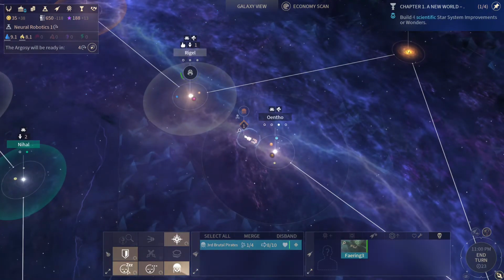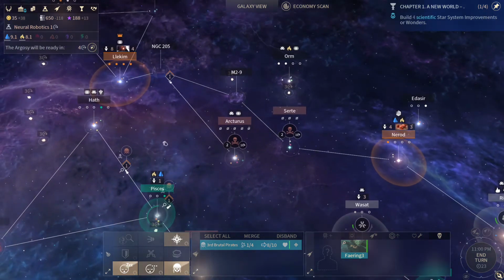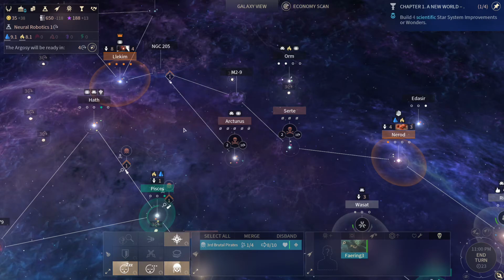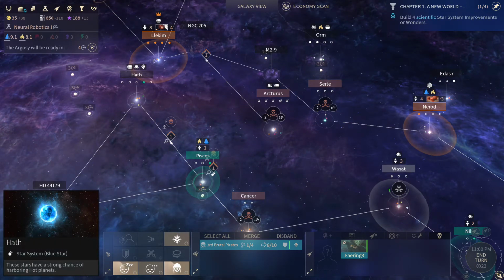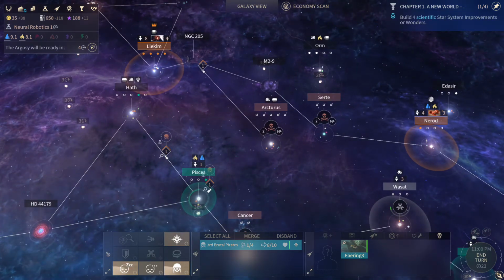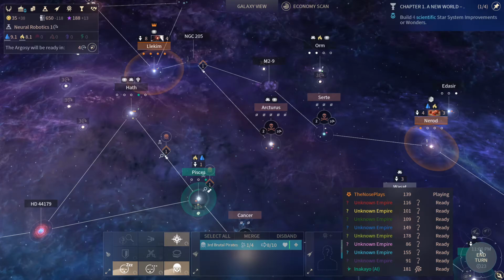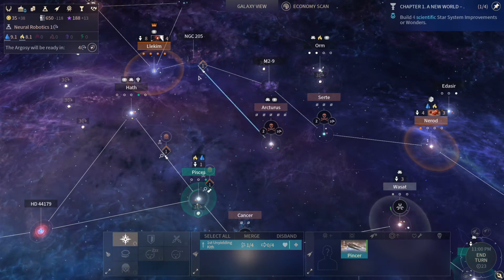Maybe there's something special about the Hishu and their ability to accelerate their outposts. I don't know. But I don't want them taking Hoth if I can help it. I would like to have Hoth. It's kind of a bottleneck or a choke point into our own system. I'm almost certain there's going to be a wormhole here. This is unfortunate because our ships are flying around in all the wrong directions.